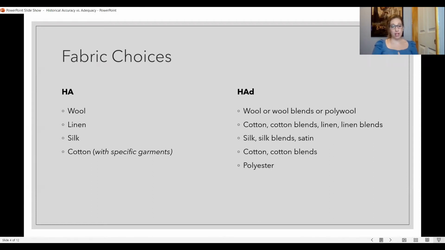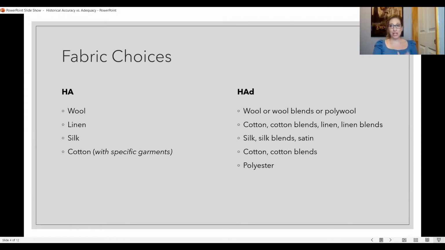Now I do have cotton on here. And that's because while it wasn't prevalent in Western Europe until the 17th century, an argument can be made for using it in styles that are Greek, Italian, or Spanish. There was a cotton trade going on from the Middle East across, and especially with the Muslim invasion that had happened up into Spain, you would have seen an increase of cotton. So an argument can be made with that. Since those countries are in Europe, I did want to include them.